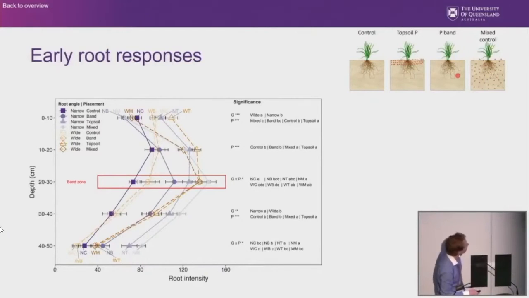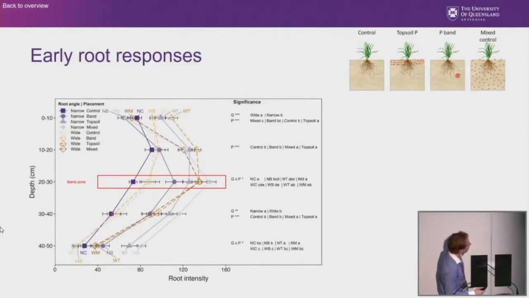And so this is the distribution of roots down the profile from 0 to 60 centimeters. And what you basically see is that the narrow and the wide genotypes both don't have a lot of roots down there when there's not a whole lot of phosphorus around. As soon as you add phosphorus in whatever form, the amount of roots at depth sort of increase. So it's very vital to have phosphorus available to the crop, even to express that genotype in the first place.